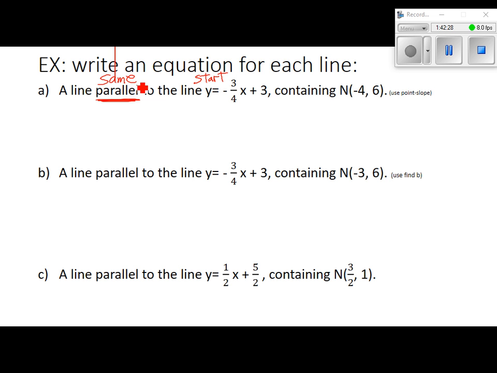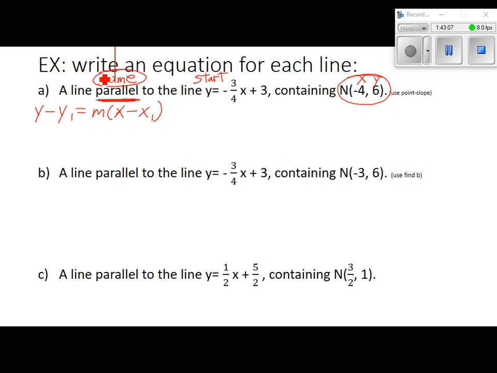So on this one, to write an equation for this line, I need to know the slope of the line, and I need to know either the y-intercept of the line or some point that falls on the line. Well, this time I know a point that falls on the line. So I'm actually going to write this one in point-slope form, and then we'll change it into slope-intercept form. This is our x, this is our y, and our slope we have to find.